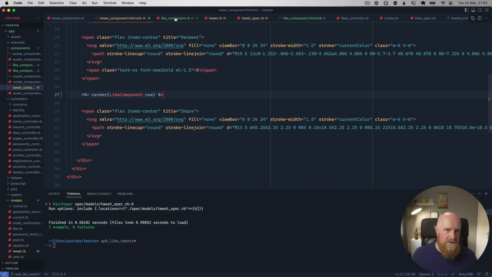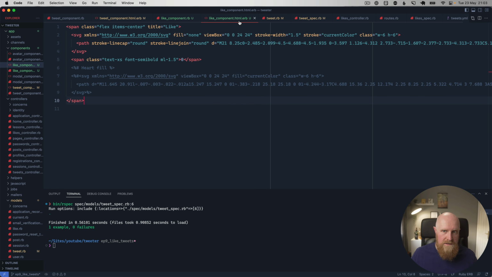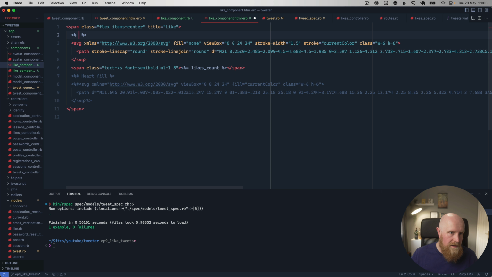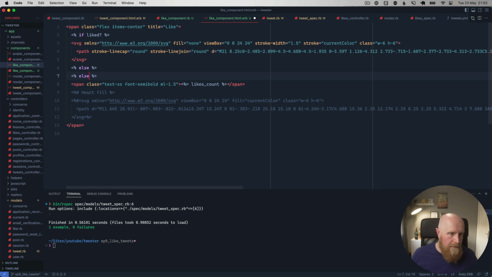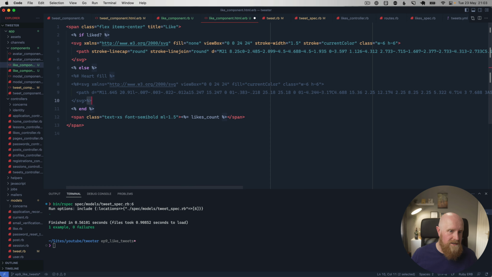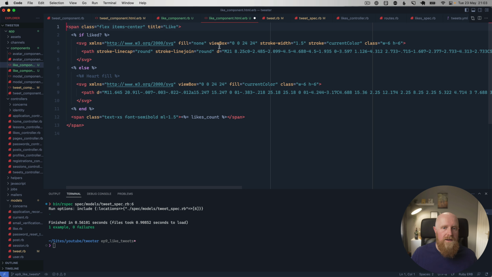So we can then go back to the like component, and in here where we have 0, we can first of all change that and say likes count, and then we can also check here and say if liked and we can put in this SVG instead, which is filled in SVG rather than a hollow one.